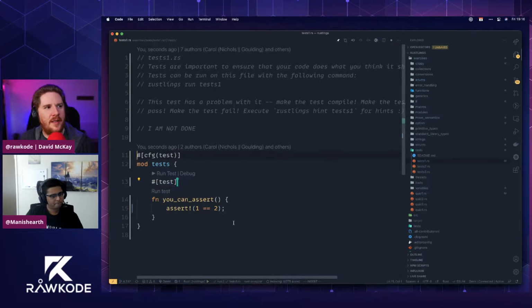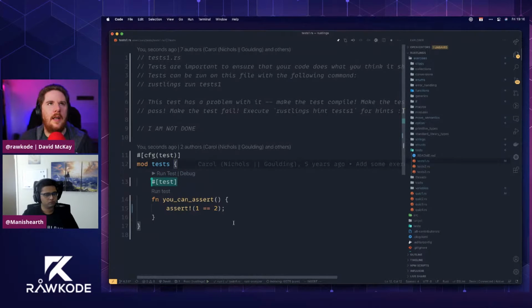Does that mean I can have functions inside of this module block that don't get run as tests? Yep. Only things that are #[test] are evaluated as tests. Okay, and you said that unit tests should be in this format. So integration and acceptance tests all live in a test folder, I guess. Yes, there's a test folder, and you still write tests with #[test], but you won't use cfg(test) because that folder will always be invoked with cfg(test).